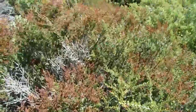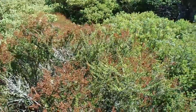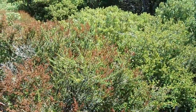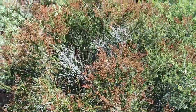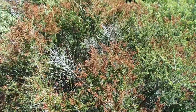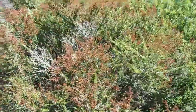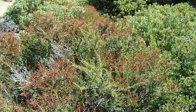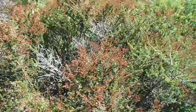So I'm going to talk about a completely unrelated species of tree that's normally found in the subalpine zones here in Southern California. It's called Sierra lodgepole pine, Pinus contorta subspecies murrayana, which is normally found above 8,000 feet here in Southern California. However, I have seen lodgepole pine near Big Bear Lake as low as 6,700, 6,800 feet, because it's a cold air area, so cold air drains off the mountains. So the Big Bear Basin gets really cold at night. So lodgepole pine likes those wildly high swings in temperatures, and they love those cold nights. So you'll find lodgepoles down to about 6,800, maybe a little bit lower, near the lake.